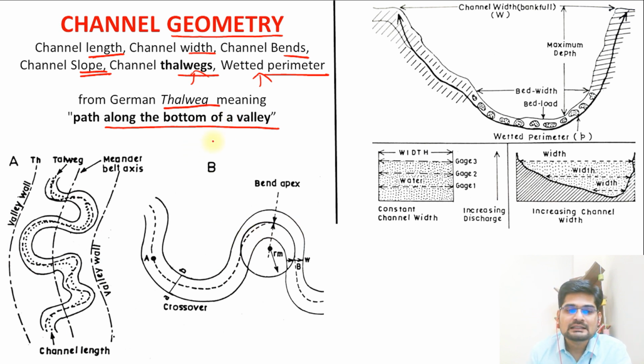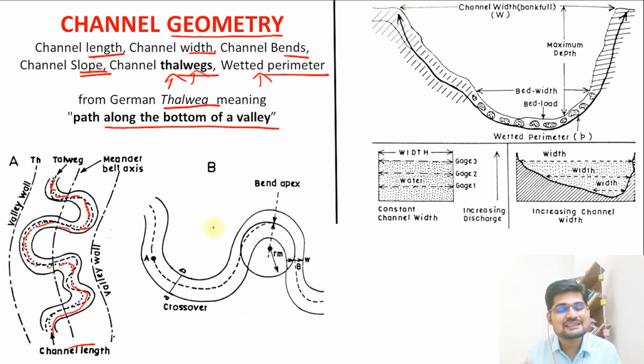What is that way? Remember, this entire channel has a given width and a given length. But is it possible that the entire time this channel occupies the entire surface from one end to the other? Remember, it has a lean season and it also has a flood season. So what happens? Even in the lean season or in the flood season, there is a particular path which is of the greatest depth, which always has water. So remember, that path which is part of that channel journey always has water because it is the deepest part. So that is what we understand as channel thalweg. Thalweg is basically the deepest section of that valley which always will carry the water.